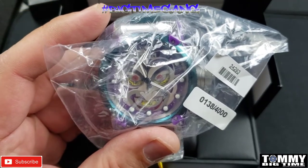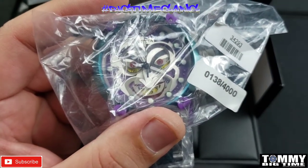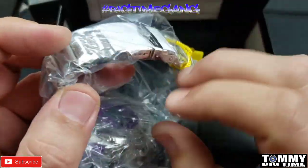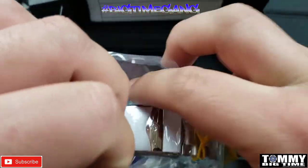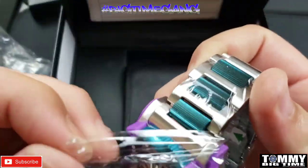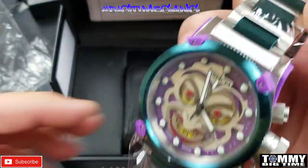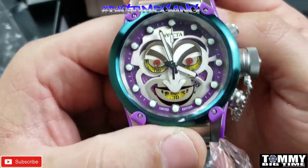So this is the Joker watch. We'll unwrap it right now so you can see it better. But this is like a Russian diver, which I've never even seen this model release. I'm not really looking out for every Invicta that releases, but you know, I pay attention and I didn't even see this one release. This one's pretty dope, man. Okay. So, I'm going to wrap it back up for him. But I want you guys to be able to see that dial close up.